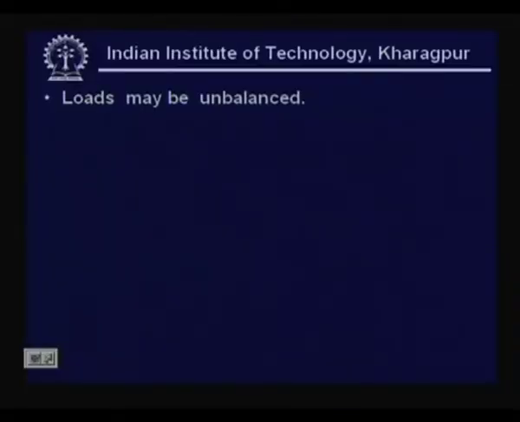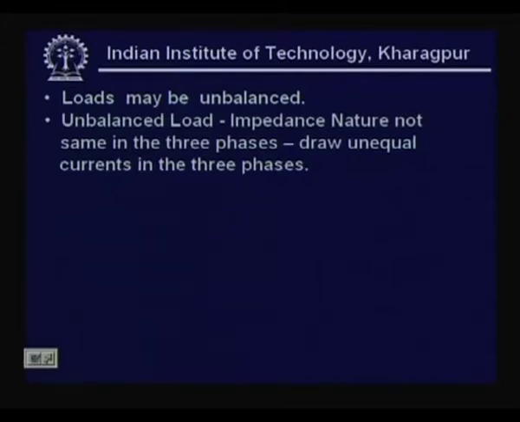Now, as I said, loads could be balanced, loads may be unbalanced. In fact, I had already made a statement that loads are generally unbalanced. Having already said what is a balanced load, we know what it is to be an unbalanced load. Impedance nature is not same in the three phases. Though while designing an electrical system, designer takes care to see that all the three phases are loaded equally. Supposing a room is getting a three-phase supply and it's got 3 rows of seats, what designer would do is lamps pertaining to one row of seats are loaded on R, the other row on Y, third row on B. That is how one does. But while using, it's not necessary. There may be a situation when one row of seats are not occupied and thereby that phase is not loaded at all, and that's the situation.